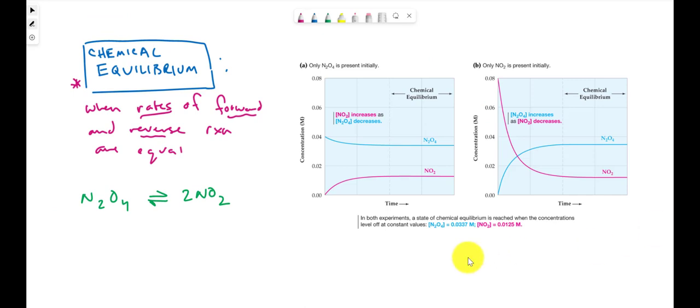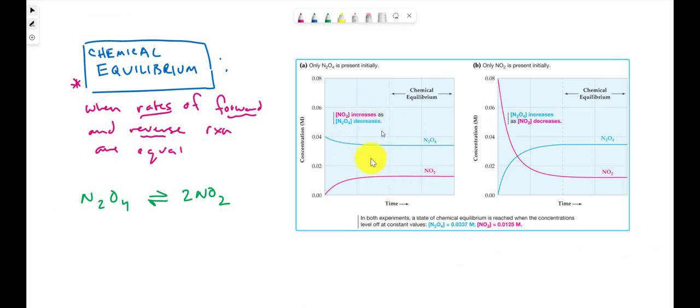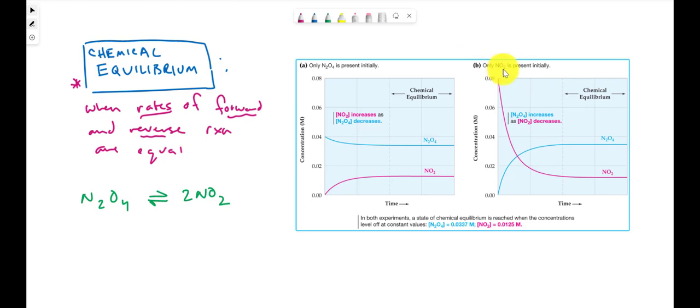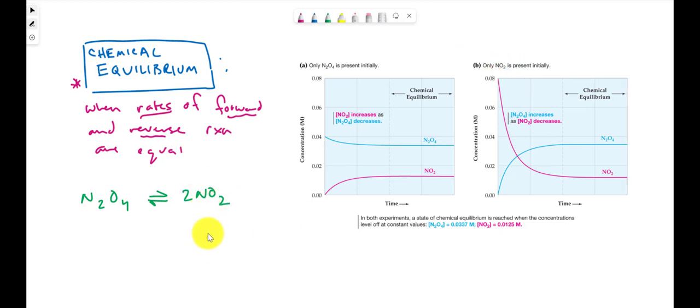So now I'm pasting in the same plot that we just interpreted on the left with one that's slightly different in its starting conditions on the right. So notice that the one on the right, only NO2 is present initially. And so your intuition before understanding chemical equilibrium and reversible reactions may be that, well, if I only have NO2, then nothing's going to happen. But since this reaction is reversible, it is going to reach the same equilibrium state as if you started with a bunch of N2O4.